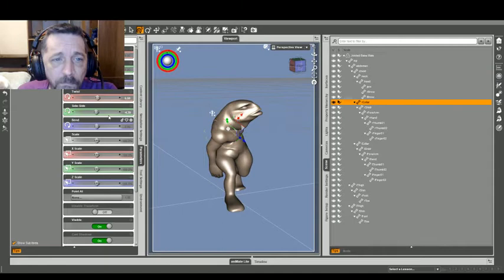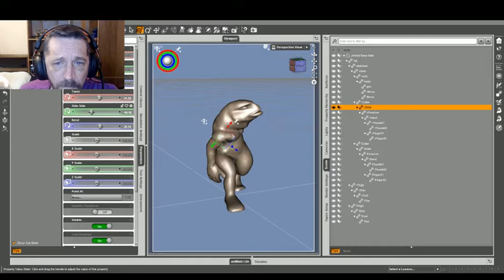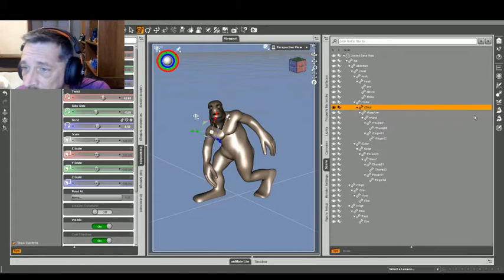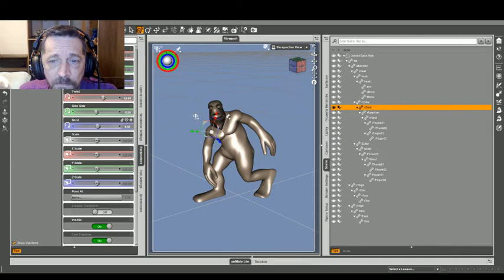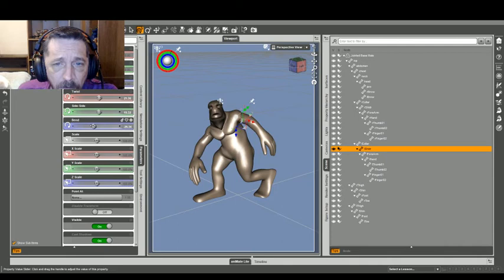And let's move this arm forward. Twist. We're going to unbend it a bit. Now let's take a look at that picture again. Okay. So let's bring the arm out just a little bit more. So we're going to bring it out a little bit more. Bring this arm up and twist it forward and then bend the forearm.